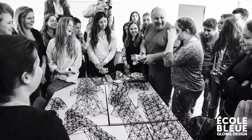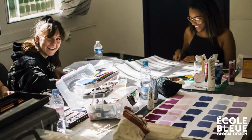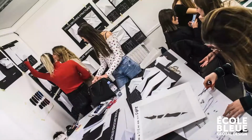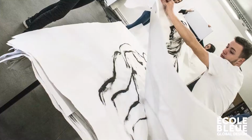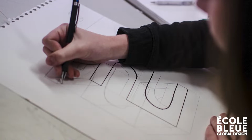At the École Bleue we have what in French is called a prépa, and to English speakers is a foundation year. The foundation year, the foundation course, is a one-year course that enables students to experiment with many different creative disciplines, and to build a portfolio and prepare work to submit to the competitions to enter the school of their choice at the end of this foundation year.